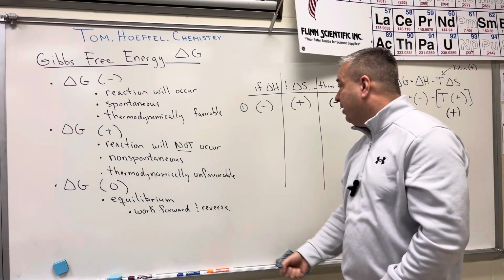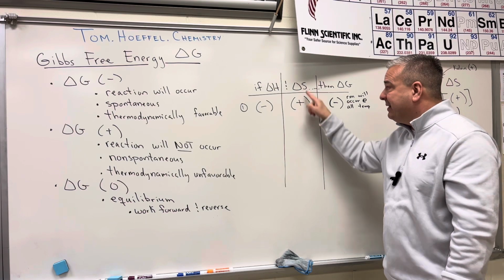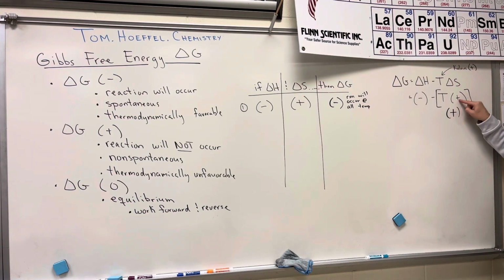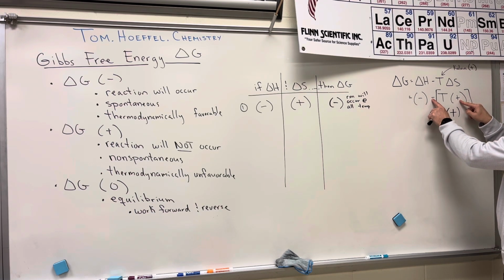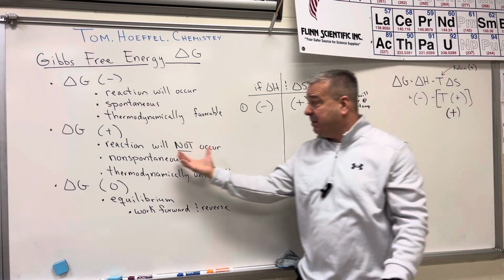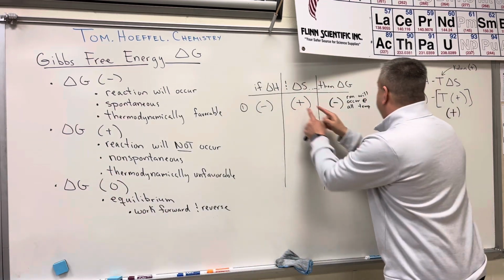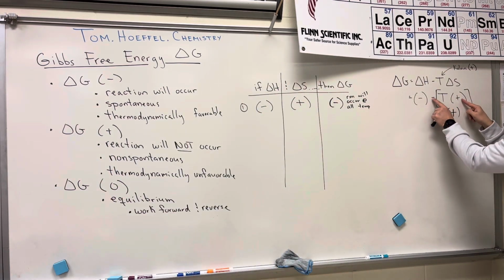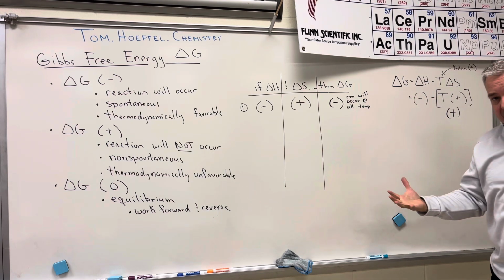the reaction will occur. Now, what helps delta G become negative as well is a positive delta S. So when delta S is positive, that helps delta G being negative because of this minus sign. If delta S was negative, well, when you minus a minus, that's really like making it positive, and making something positive means the reaction will not occur. So when delta S is positive, because of this minus sign, it helps delta G have a minus sign.